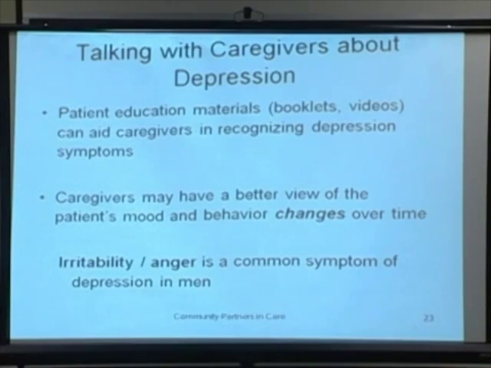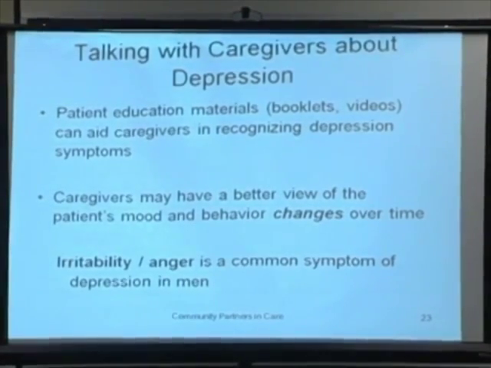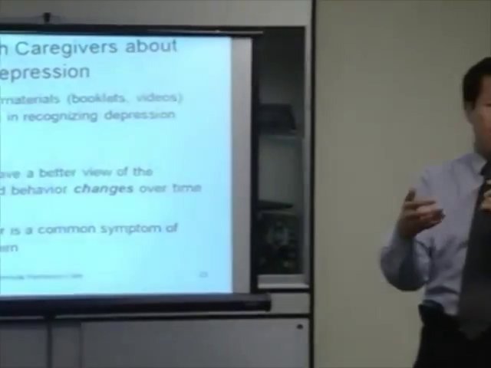There are certainly patient education materials such as booklets and videos, and we had some of the booklets in the back that you now have, that can aid caregivers in recognizing some of these depression symptoms. In addition, caregivers may have a better view of the patient's moods and behaviors and changes over time. We only see what happens to clients or patients when they come into the office, but we won't really know what's happening at home. For that reason, it's really important to recruit everybody to focus on this. The final thing is something we mentioned earlier in looking at these symptoms. A common symptom for depression among men is irritability or anger.